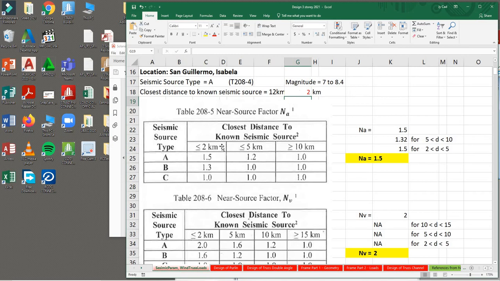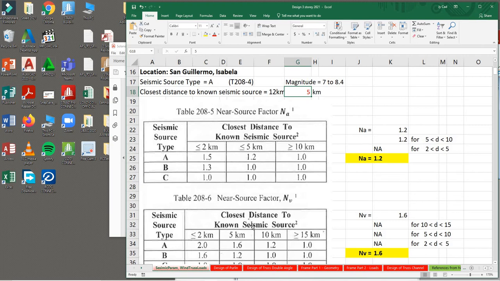So, if 2, then your NA is 1.5, tapos ang NB mo ay 2. Now, let's put in 5. By the way, ginawa ko lang ito using ratio and proportion. Kapag ang distance is 5, then NA is 1.2, tapos NB is 1.6.